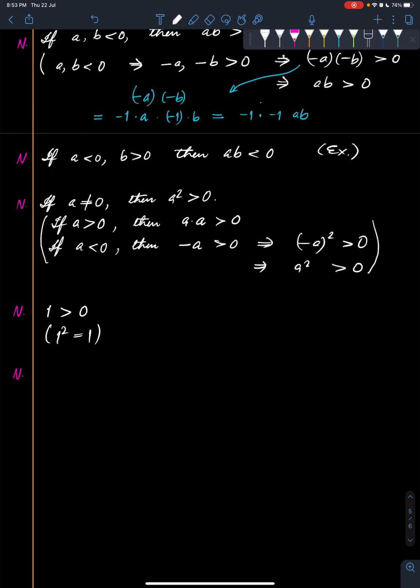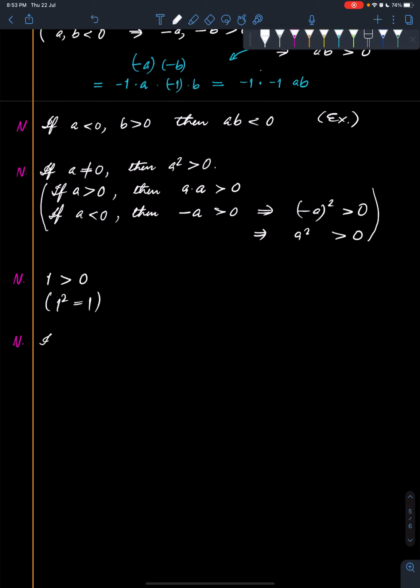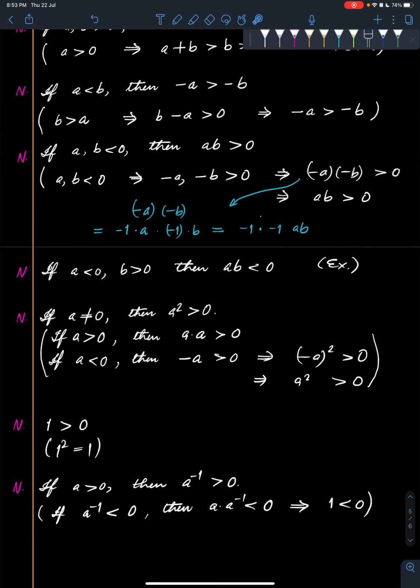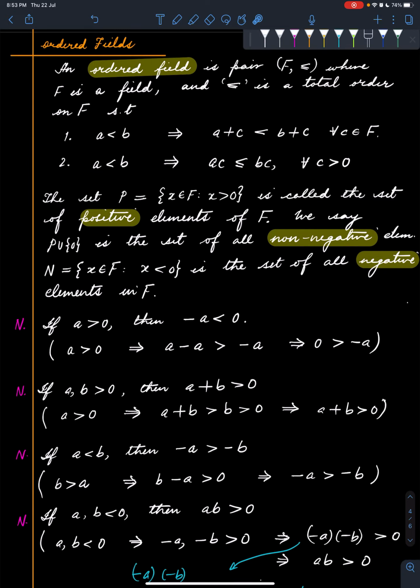Okay, and this is the last one: if a is greater than 0, then the multiplicative inverse of a is also greater than 0. And the reason is, suppose by way of contradiction that this is not the case, then as we argued above, a product of a positive and a negative thing is negative, therefore a inverse is negative, which implies 1 is negative, but that's a contradiction, because we already just showed that 1 is positive. So we have that. All of these properties are familiar for natural numbers, and that is all that we abstracted out, the ordered field properties.